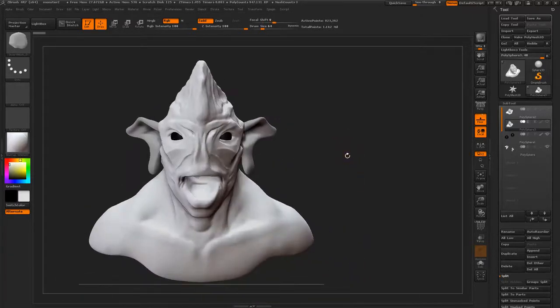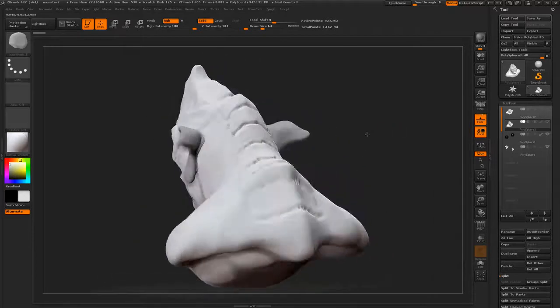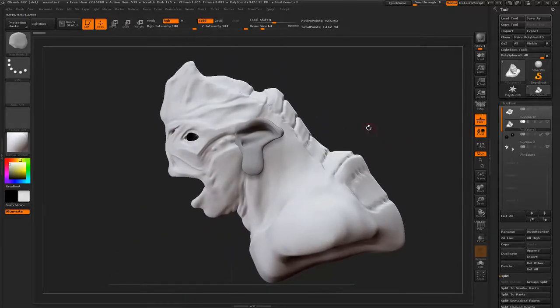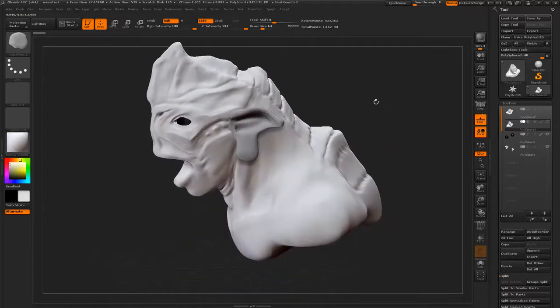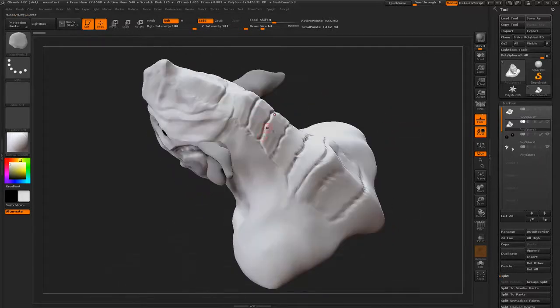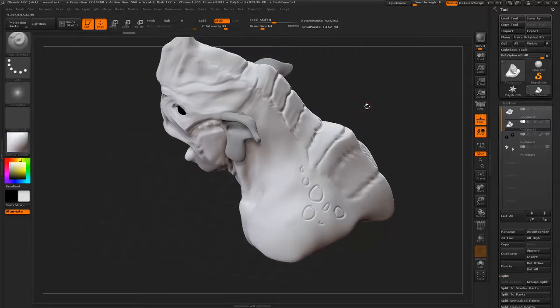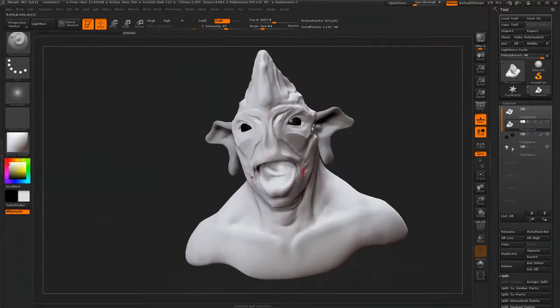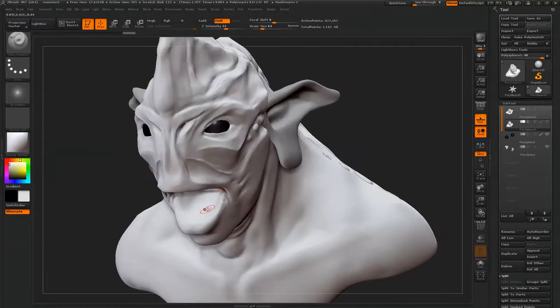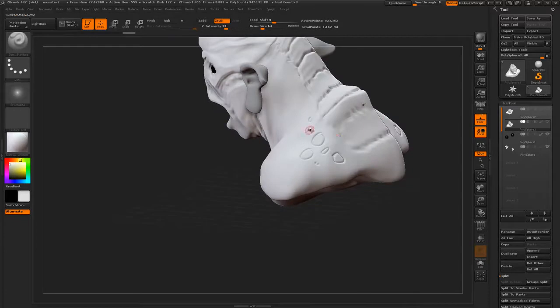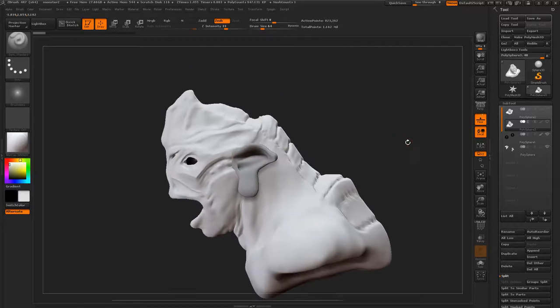So in this instance, we've just been sculpting up a creature bust, and there's a couple of things on this creature which will be repeating. Notice I've sketched in some outlines for panels on the back here, some armor plating. There'll be little bits of armor plating off to the side here, in the skin, made up of little repeating parts. And of course, we still haven't got teeth yet, or any of that kind of stuff. So I'm going to use this as an example of how to create an Insert Multi-Mesh brush.